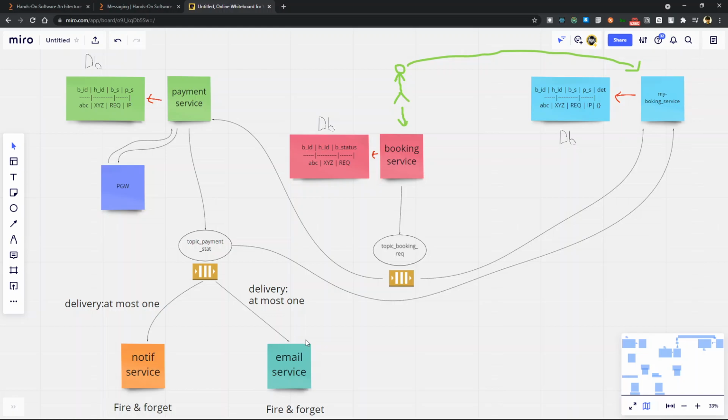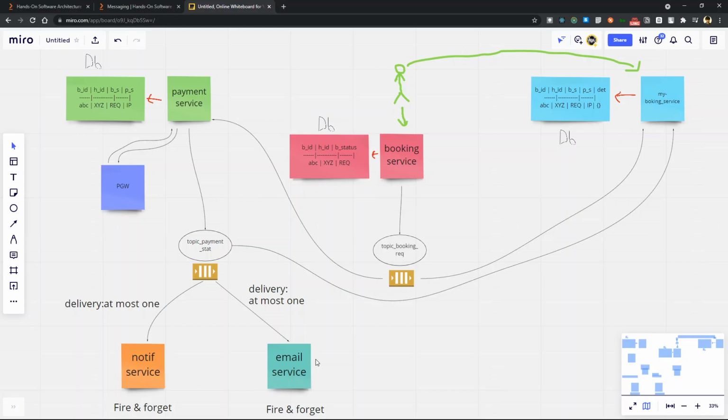Now, what are we achieving from this architecture, delivery at most once? The email service only gets this message once, so if the email service is down, it's down, and if it receives the message, it can construct the email and send it. So why is at most once good?